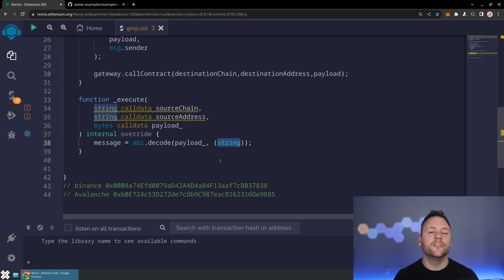And so I'm going to show this in two different ways. First, I'm going to show a piece of example code that we've written that takes advantage of this bytes capability to send something a little bit more complicated. Then I'll come back and show you one cool trick you can use to actually support multiple types of payloads.